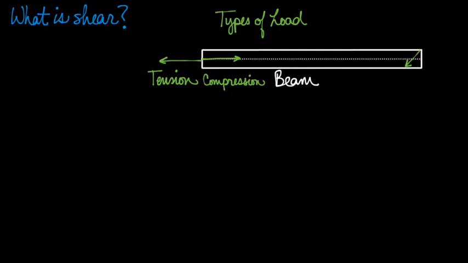Another kind of load is, I want you to imagine this vector is pointed outwards at your face, and it would cause one end of the beam to rotate around its center axis, and so that's a twisting or a torsion load. But the kind of load that you'll be studying are loads that are perpendicular to the center axis of the beam, pointed up or pointed down. Either way, we call these shear loads.